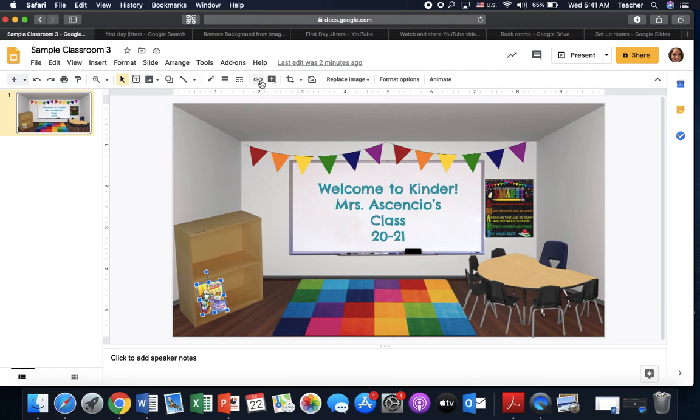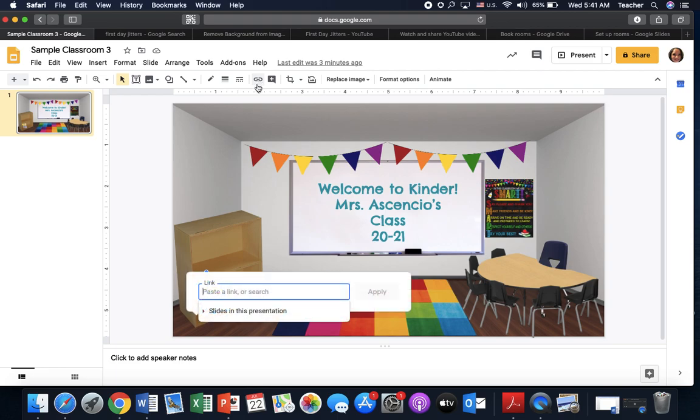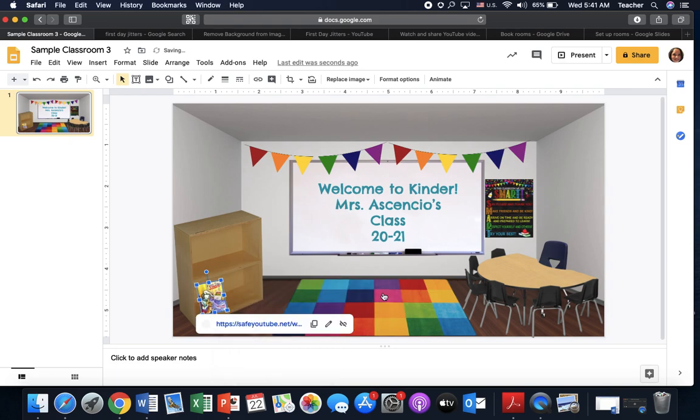I want to do the one that looks like a paperclip, which is insert a link. So once I select insert a link, this will pop up. I paste the link that I was given through Save YouTube and then apply. So now it has been linked already. And if for some reason I did the wrong one, I can edit the link. If for some reason I don't want a link on it, then I can remove the link. This one is just copy the link one more time, but you don't need to copy it, okay?